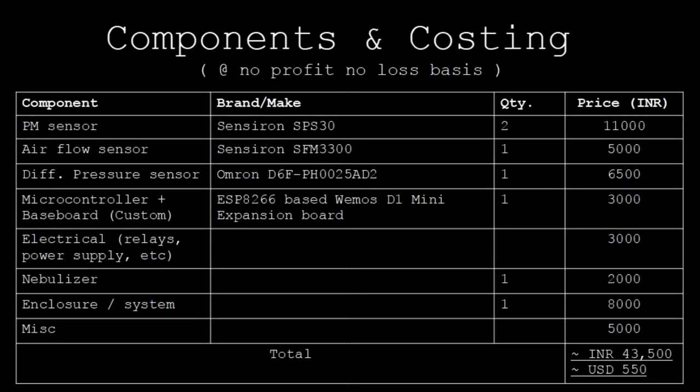The device was intended to serve the healthcare community as well as common people. Hence, the focus was on keeping the costs reasonable without compromising too much on the scientific performance criteria. Here is the basic costing of such a device. Most components can be sourced via online dealers, especially for the electronics. The body and machining aspects can be dealt with laser cutting and manual or CNC bending operations.